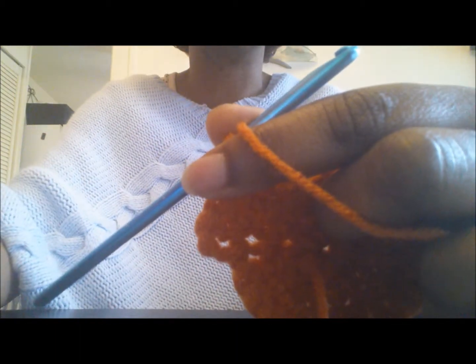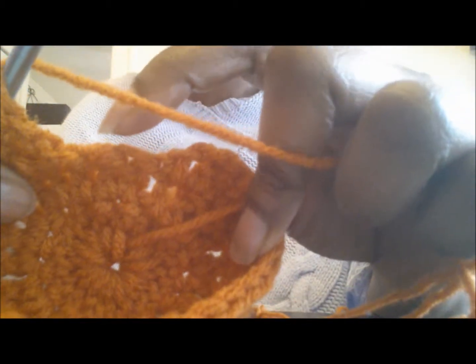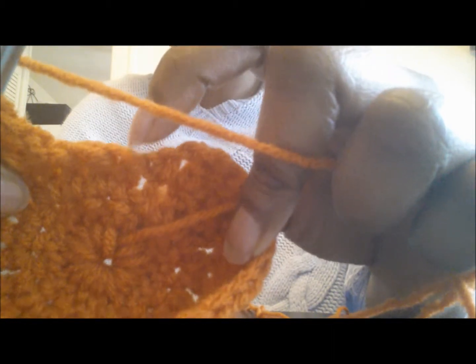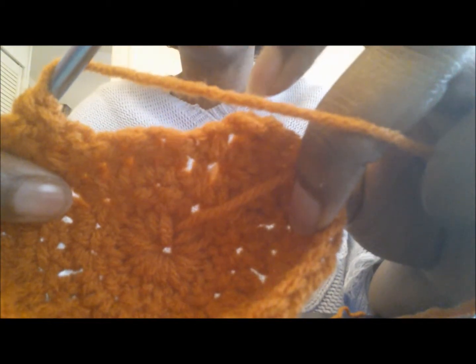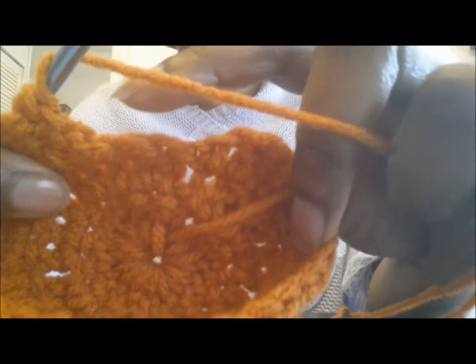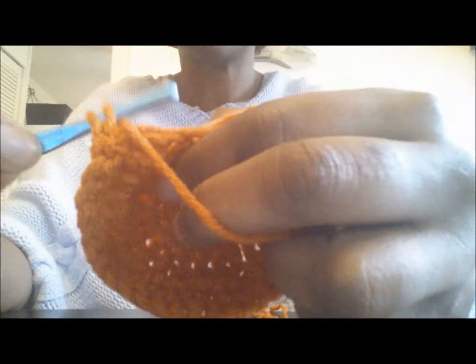So I'm going to complete this all the way around to the last stitch, and I'll meet you back there. Now we're at our last 2 stitches. I'm going to do 2 double crochet in there and 1 in there, and in case you notice, what the sequence starts to do is once you end that, it'll start your sequence. So you have 2, 1, and your chain 2 will be the other stitch. So 2 in there, going back into that, and the last stitch will have 1.